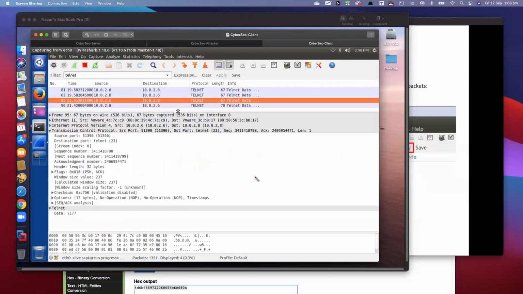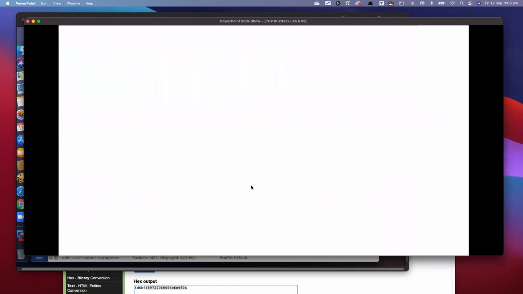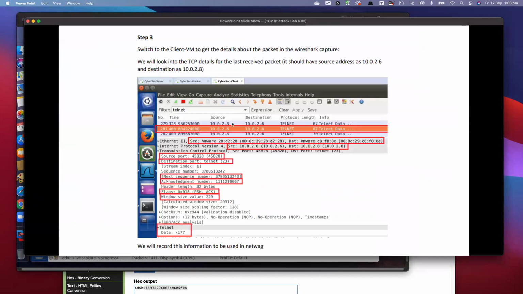Perfect. So let's take a look at this on the form. How will we fill this information on the form? Remember, you're selecting the packet which is from the server to the client, and your data is the backslash, and all this information is very, very important. You have to make note of it exactly as it is. Okay, so this is what it is talking about.